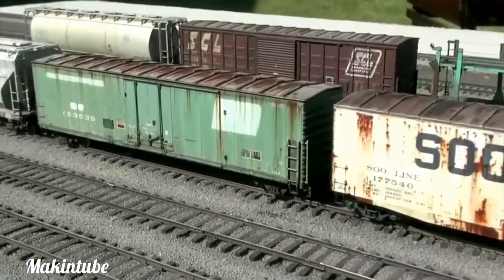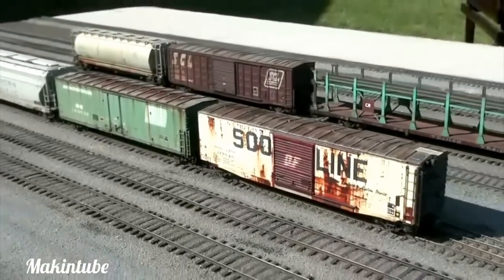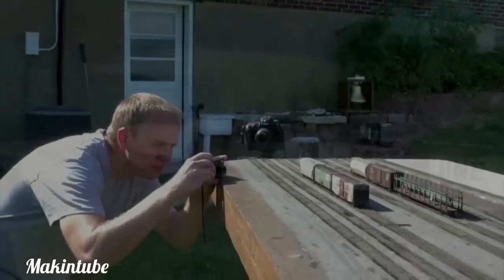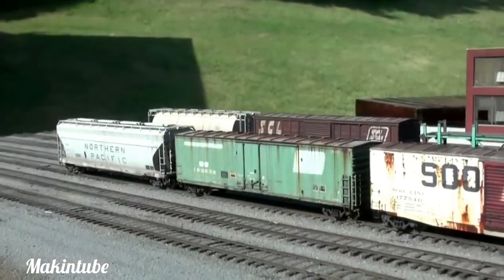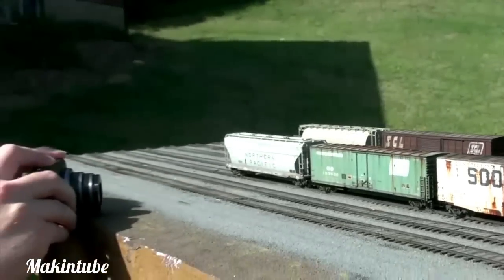Nice. The roof looks nice too. Thank you. You got a really nice day to shoot today. That's a really nice job, Jeff. Let me interrupt you for a second.